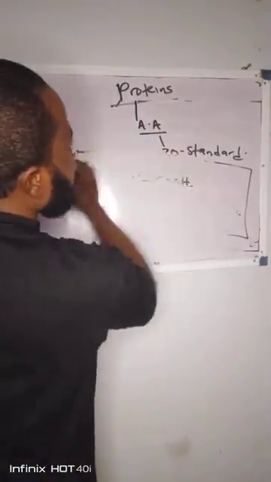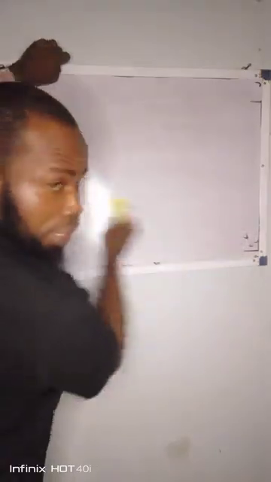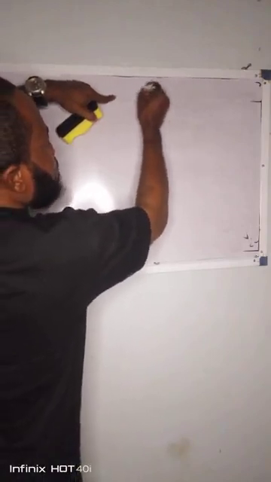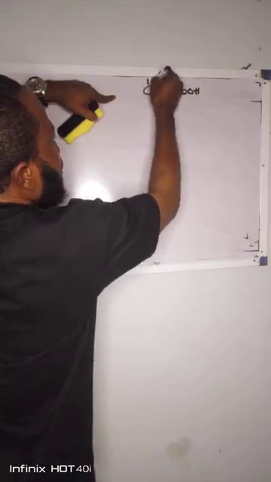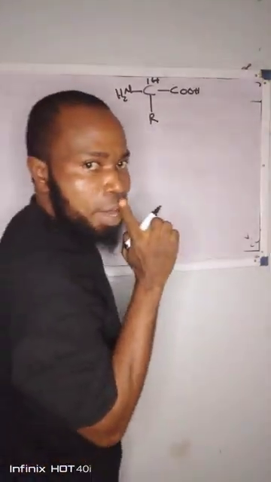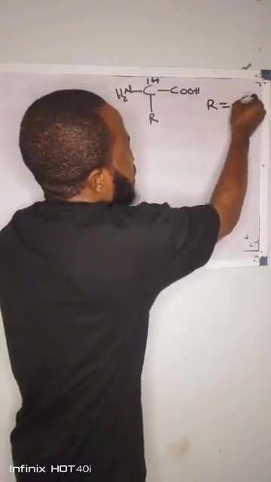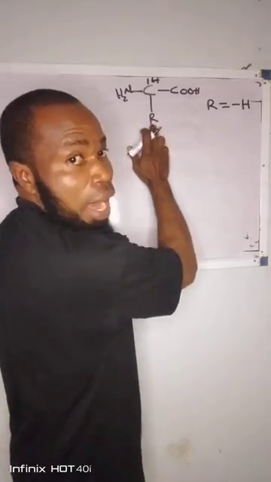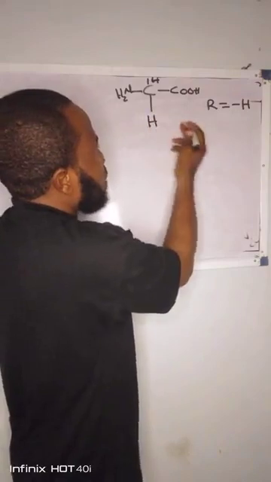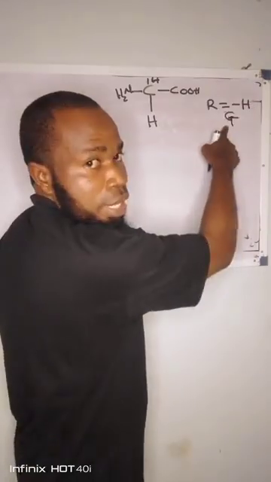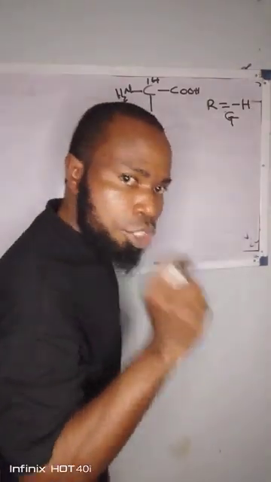Now, look at it. We start from the beginning, but you have to pay attention to that basic structure of the amino acid. I will draw the structure again for us: COOH, H, H2N, and of course the arrow. Now, when the arrow of an amino acid is H, the amino acid is said to be what? Glycine. What do I mean? If I decide to remove this arrow symbol and represent it with H, the amino acid here is glycine, and glycine is represented as G. Now, this glycine is the simplest amino acid.